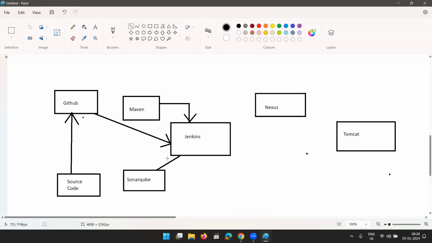While building, SonarQube will help in the code checking process. After building, it will produce artifacts which will be stored in Nexus. All these tools will be linking with Jenkins. And once everything is done, we'll deploy our code to the Tomcat application server.